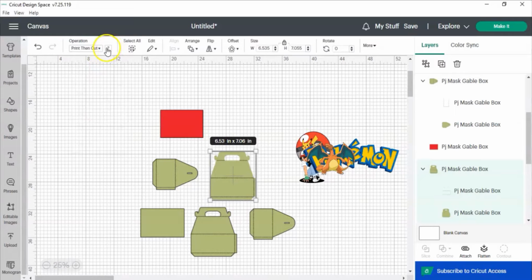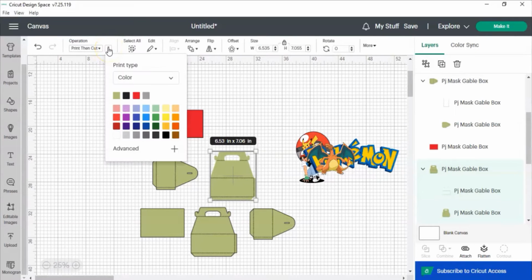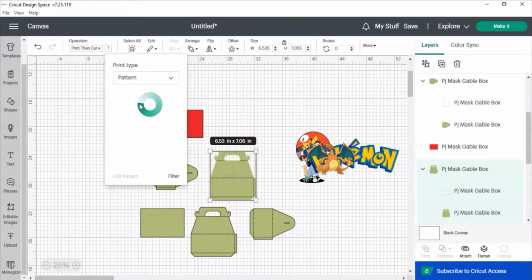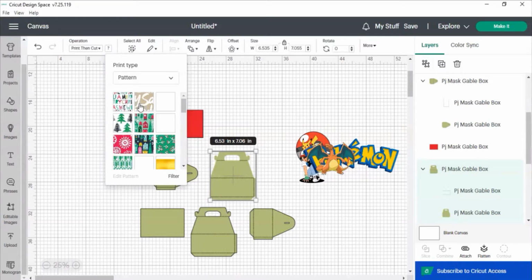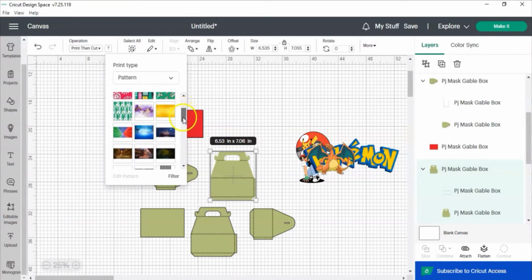And then you're going to click this here, and we're going to go down to colors and you're going to click pattern, and this is where you can bring in any backdrop or background you have from your PC. Cricut does have some in here.